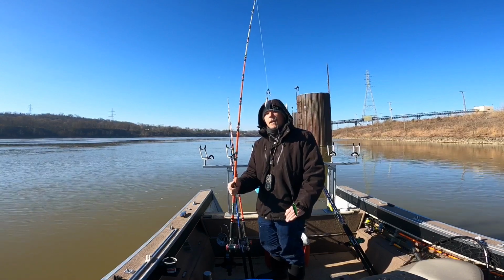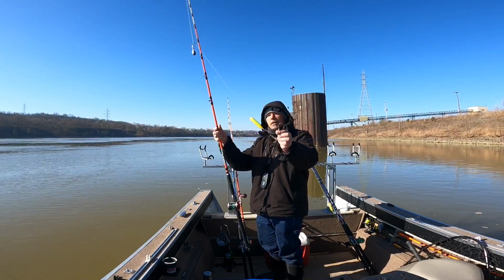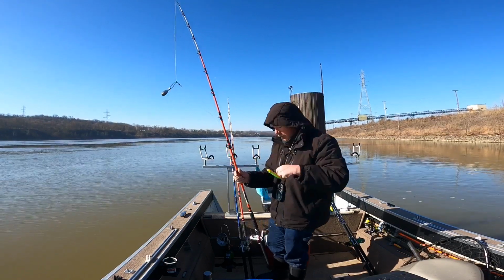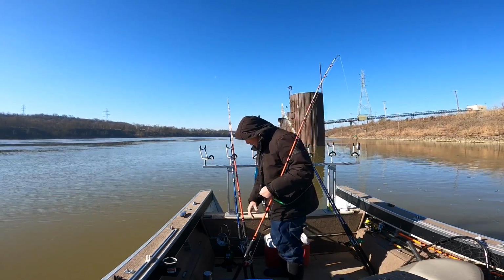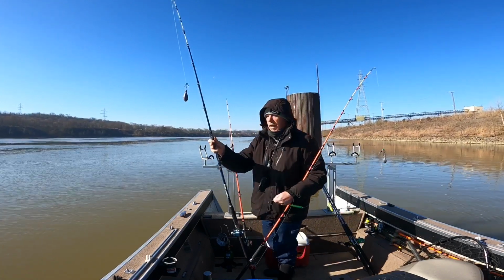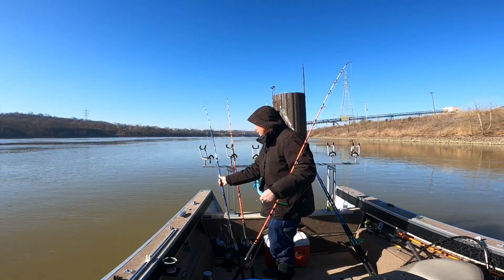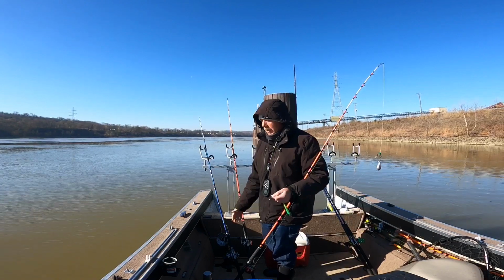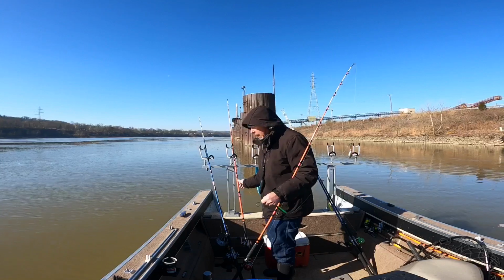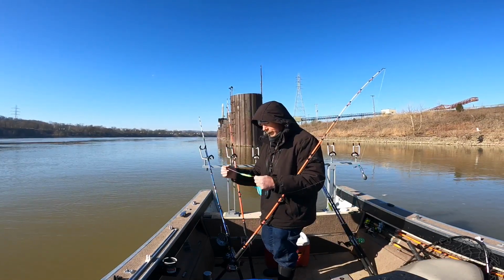First rod out's gonna be a 5-ounce sinker, Santee Cooper rig, 8/0 hook with a Trophy Cat Tackle green kitty call. That's my favorite for cold water. And the other rods, some of them have a 10/0 with the Carolina, probably between 10 and 12 inches long. Some of them might even be 8 inches. Just play around with what works, you know what I mean? The other ones have the same thing, Santee Cooper rigs with the kitty calls on them.